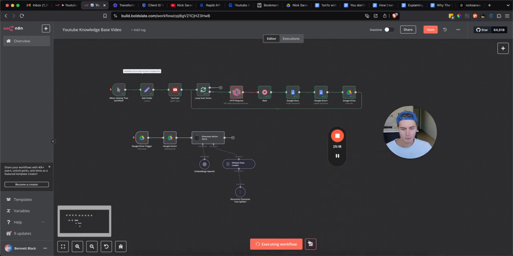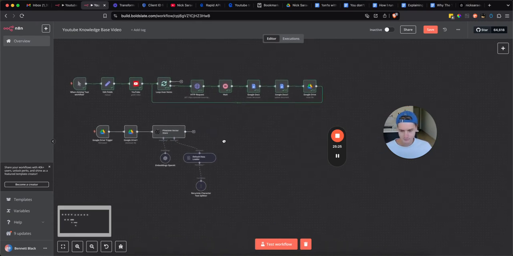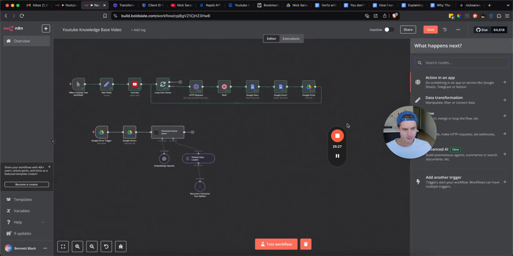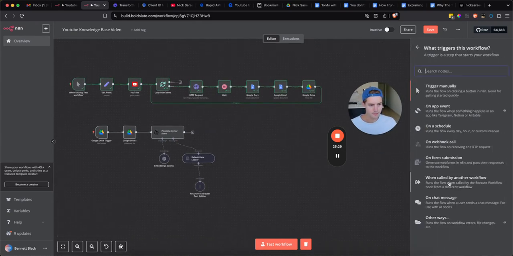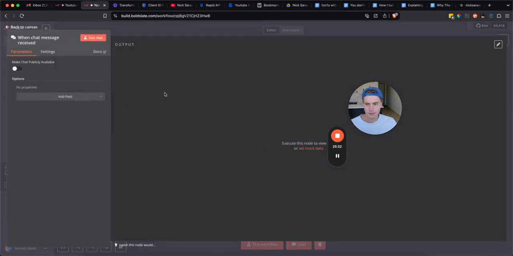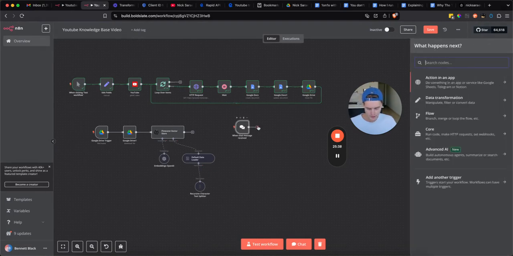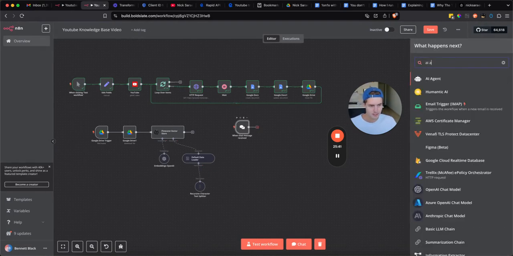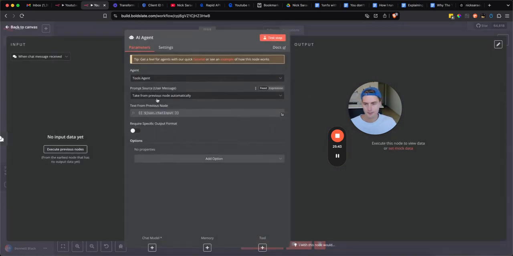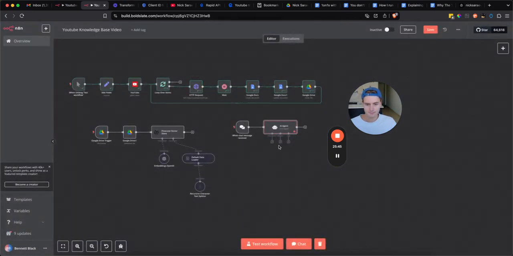All right, so we could be waiting here for another hour. I'm just going to stop the workflow. We already have 17 documents in this drive folder. So now what we'll do is press tab and then add a new trigger here. This will be on a chat message. So I have this chat node here. We're now going to be adding a tools agent. If I just type in, actually just AI agent should be fine. AI agent. Okay, that's good.